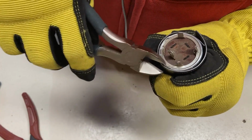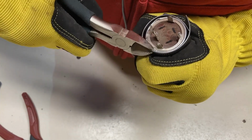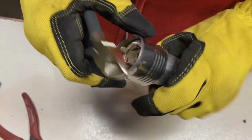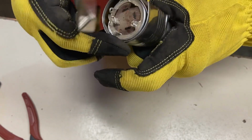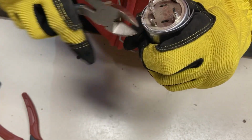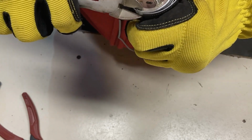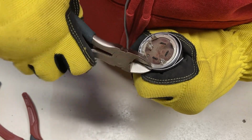So we'll switch over to a little more heavy duty thing and start laying back the crimp. And we'll see what that's done to the side. That's not too bad. We'll go ahead and work our way around. Gloves if you're gonna mess around with sharp tin. Guess I need to get it over in the frame here a little bit.